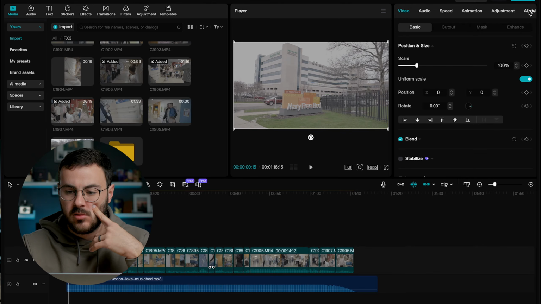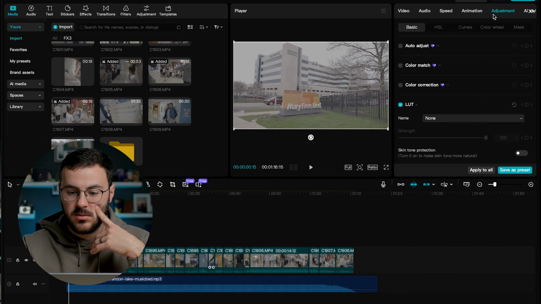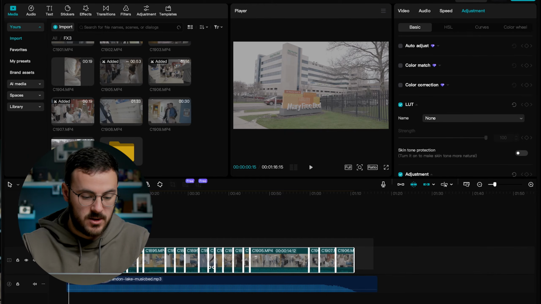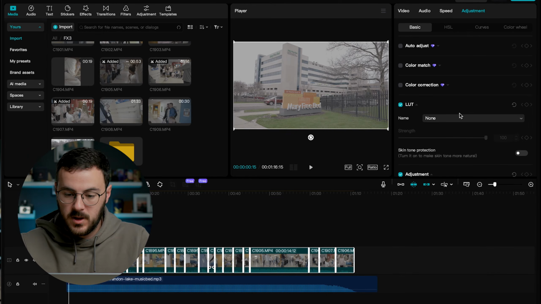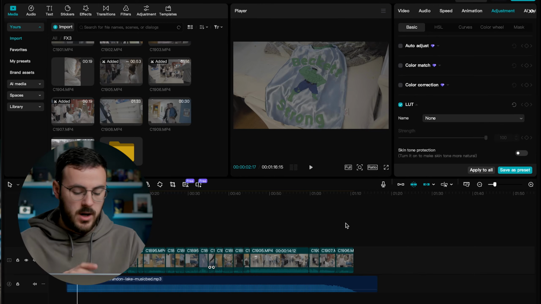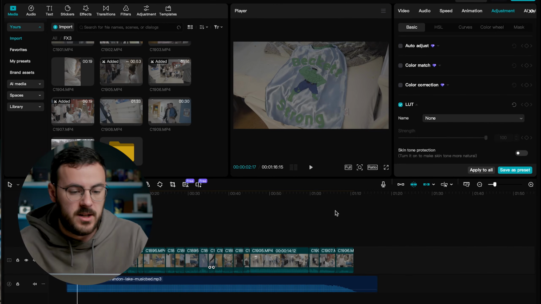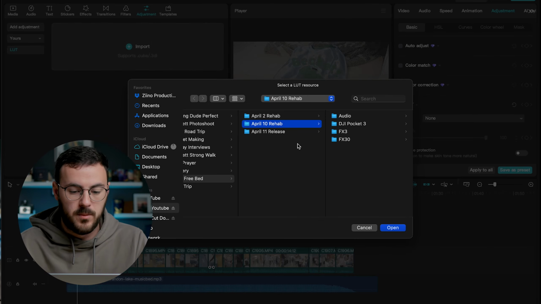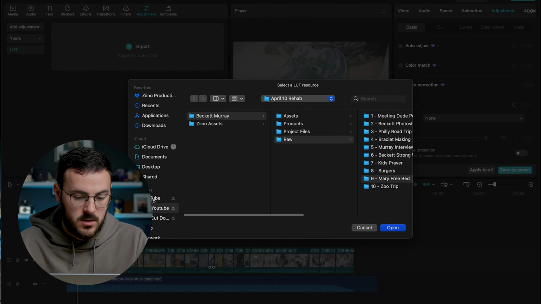So adjustments. Oh, okay, so there is a LUT. Okay, so again, let's select all and let's add a LUT. The question is how? Okay, I think I understand it now. So I got to go over here to adjustments and go to LUT and then import my LUTs that I want to use.